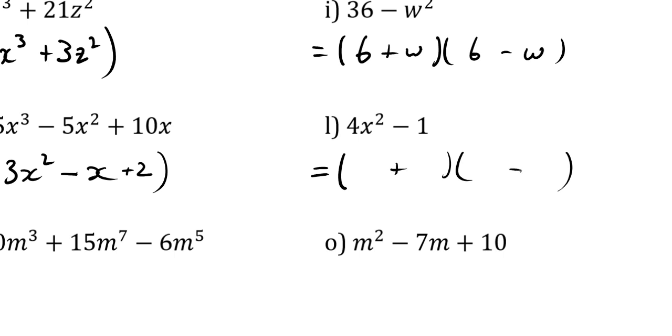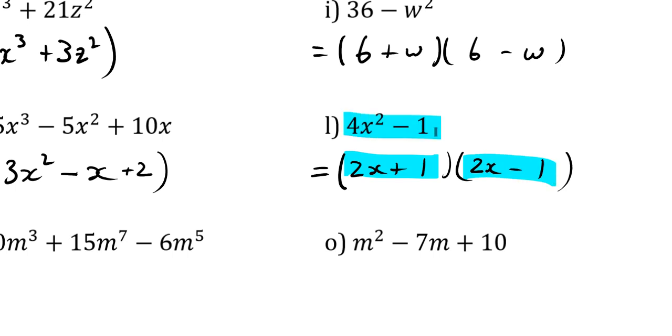One's going to be plus, one's going to be minus. The square root of 4 is 2, so 2x. Square root of 1 is 1, and then 2x and 1. With the difference of squares, keep in mind it always has to be exactly the same thing in both brackets, except for the sign, right? One's plus and one's minus, but a difference of squares never has a different number here or a different number from each other there. Never, never, never. They always have the same terms, but one's plus and one's minus.